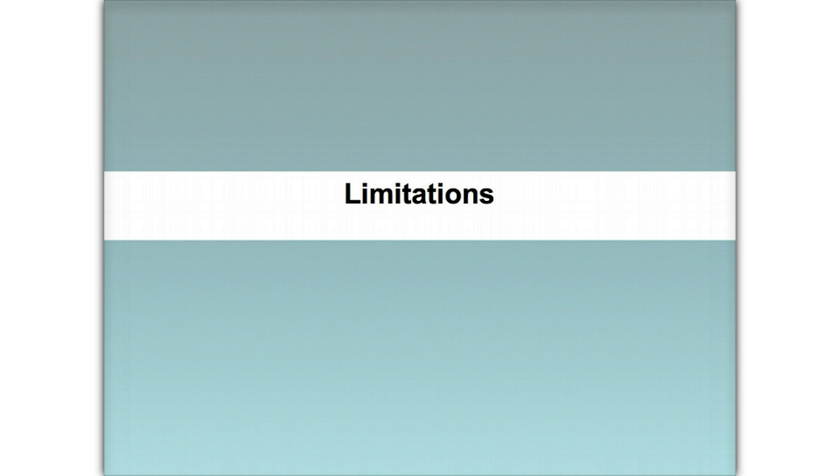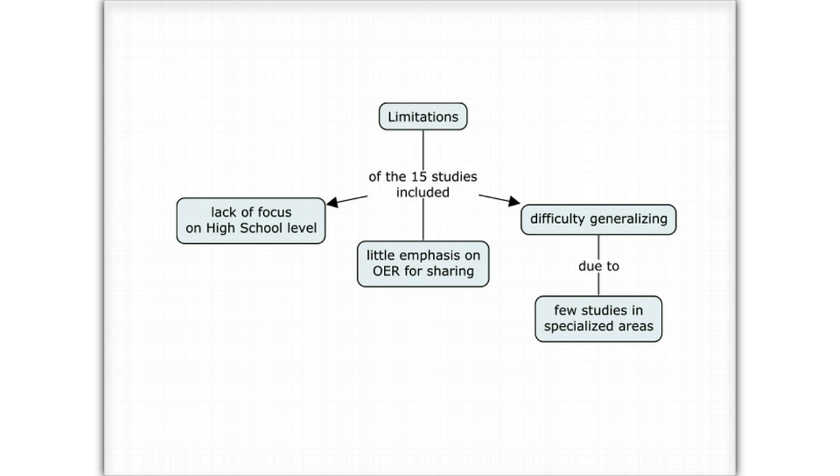Limitations. The majority of the 15 studies concentrated on OER in higher education. There were very few resources, none found in the journals searched, which focused on OER at the high school level. As well, the 15 studies analyzed focused primarily on OER as open courseware, rather than as a sharing resource for educators to use to enhance their current teaching. There was much emphasis on the perspective of educators in terms of open courseware and OER, and not as many studies that focused on learner perspectives.